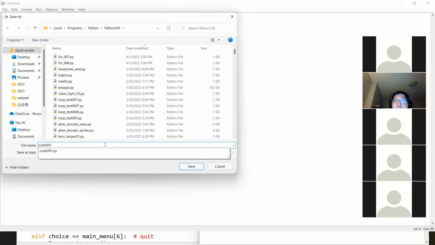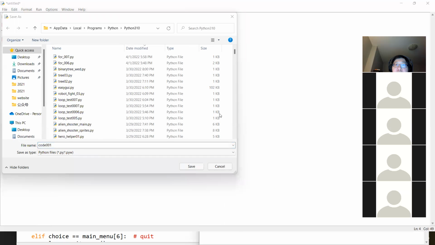Yeah, Sean, what's your question? Wait, so because I'm on Mac, once I click Run Module, and I click OK, it just says save as. Do I type in the name? Yeah. You need to type a name. Everybody needs to. It doesn't matter if it's Windows or Mac, you need to give a name. So I suggest, for example, over here, you can use code001 or code1, that is fine. And then just click save.